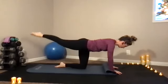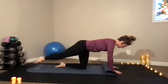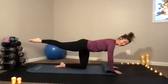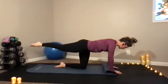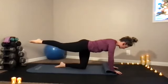Two more. Last full. Now we hold it at the top, hold it here. Little leg circles, tiny little leg circles. Doesn't matter what direction you're going in, we will reverse. But think of the wall behind you. Pretend you have like a marker on your big toe and you're trying to create perfect little circles. Go ahead and reverse your direction, reverse.